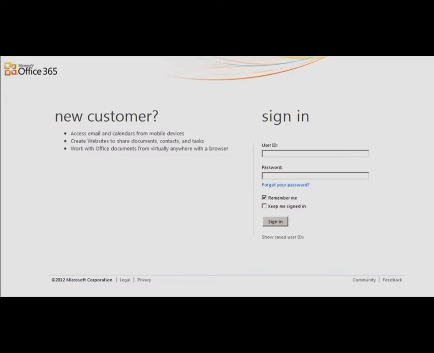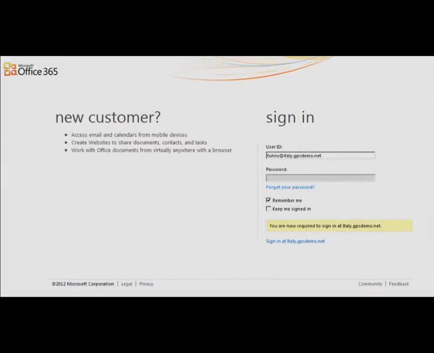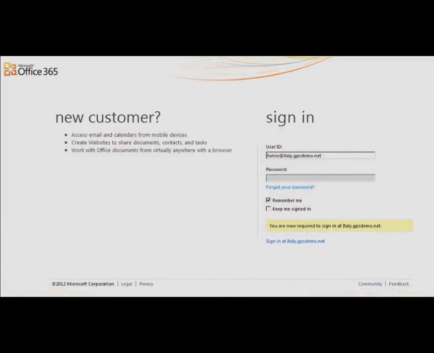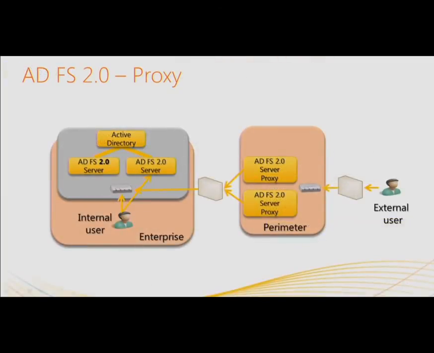The result here is an external user, maybe not from home, let's say, who will try to access Office 365 using corporate credentials. He will just type his username from outside the organization. The system will recognize that the domain is federated with Office 365, and he will be asked to authenticate on the infrastructure. So the external user will be redirected here to the proxy server. We will see this screen in the next slide.